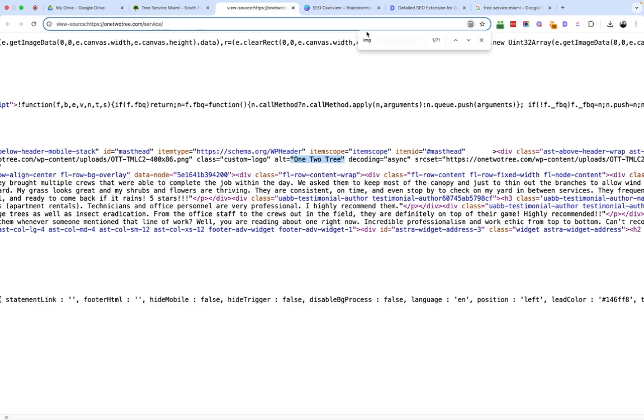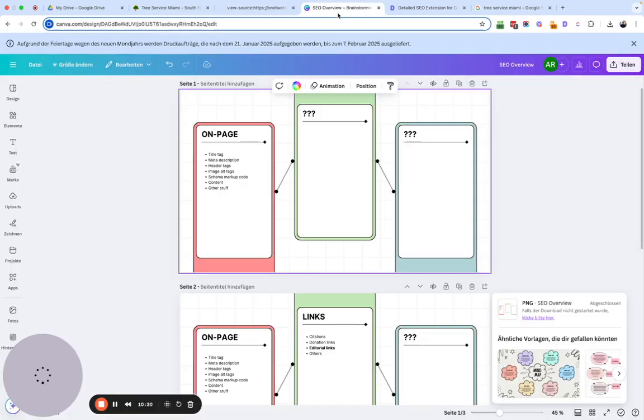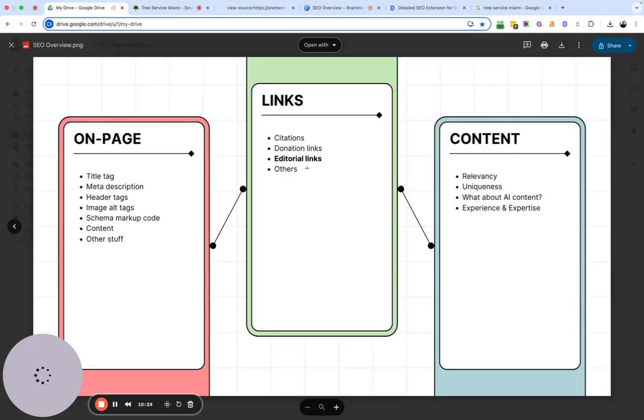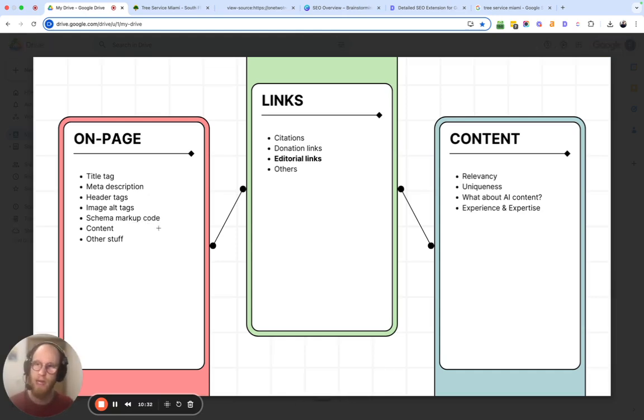We're getting a bit more into the technicalities here, but the next thing that I want to share is schema markup code. Also a bit more technical. I'm going to skip that here. We can go over that in another video. Maybe then we get the content, and some other stuff too. But the most important things are these 3 up here. If you've got those covered, you're doing pretty well.